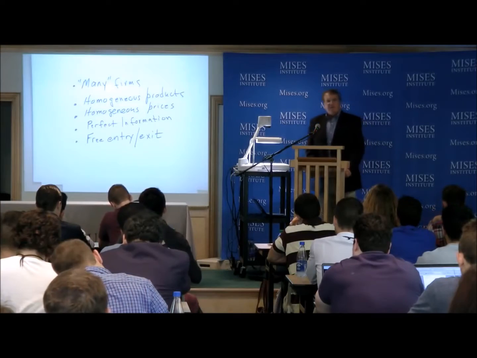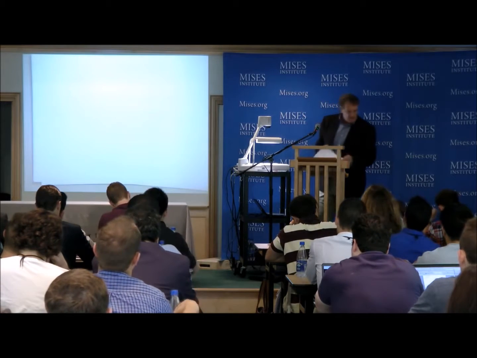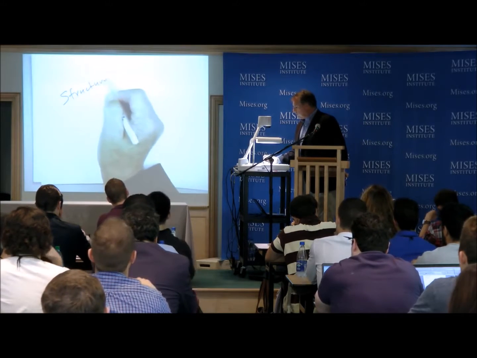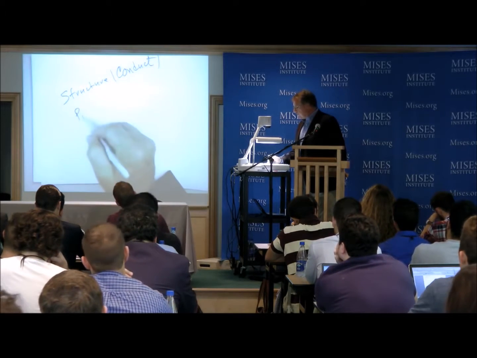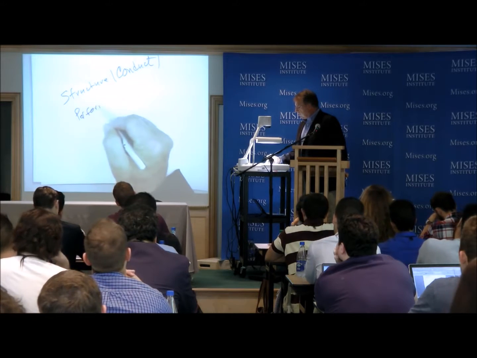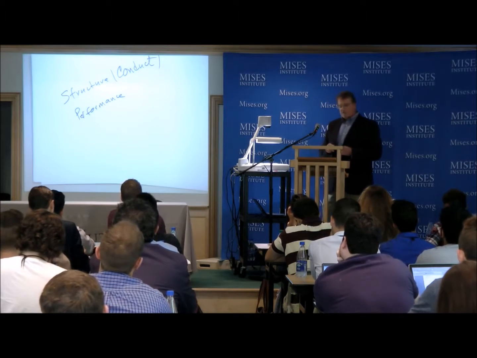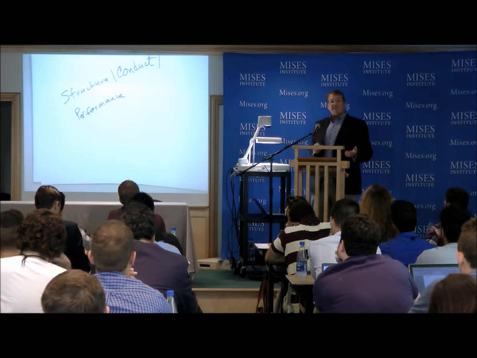Okay, so let's take a look at this. What happened with the many firms assumption? What does many mean? This led, in the field of industrial organization, to what was called the structure, conduct, I'm writing sideways here, performance paradigm, where competition no longer meant rivalry in entrepreneurship. It was based on market structure, how many firms in an industry.